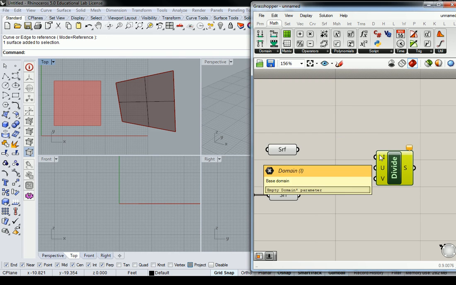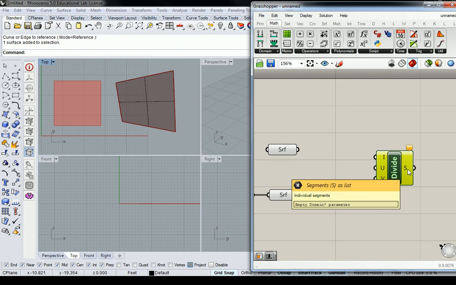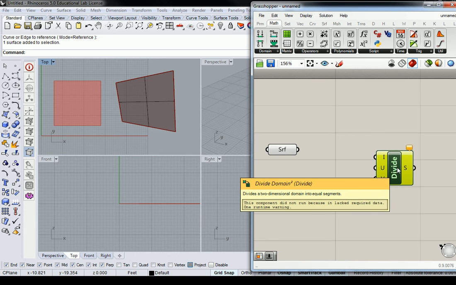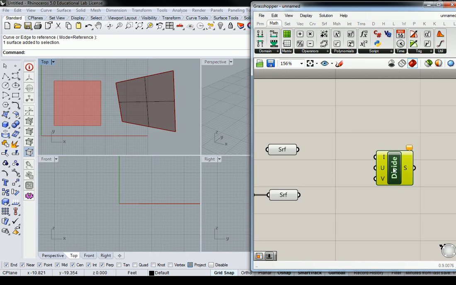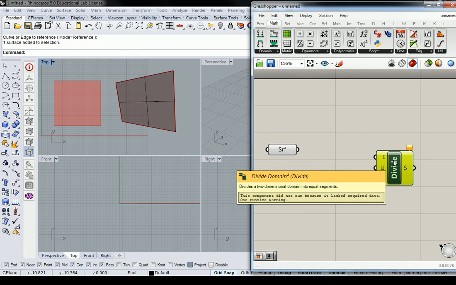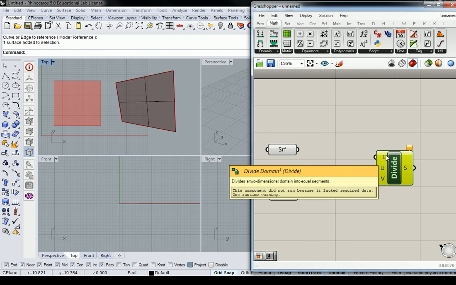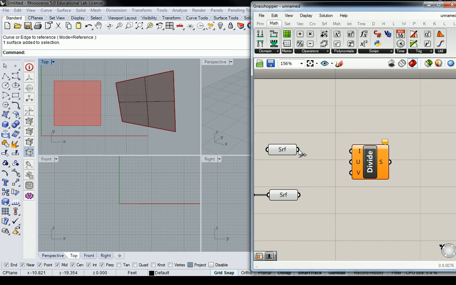Now, Divide Domain Squared has 3 inputs and it produces 1 output. It's important to understand what these are. This is a very, very important node for us. We're going to use it a lot. So Divide Domain Squared, all it says is that it divides a 2-dimensional domain into equal segments. And 2-dimensional is kind of misleading, because 2-dimensional really just means that a 2-dimensional plane in this case can be warped. So anyway, it's going to ask for the domain that it's going to subdivide, and so that would essentially be the surface.